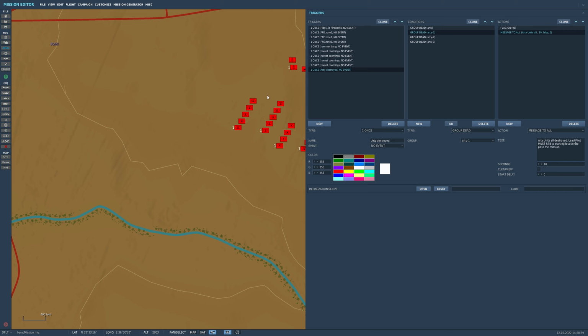Going to add a delay, because again, once these artillery units have been destroyed, you don't want a message coming up immediately, saying it's been done as soon as the last bomb hits the final target. So again, we'll add a little delay there. Let's say 20-second delay just for that little bit of dispense.